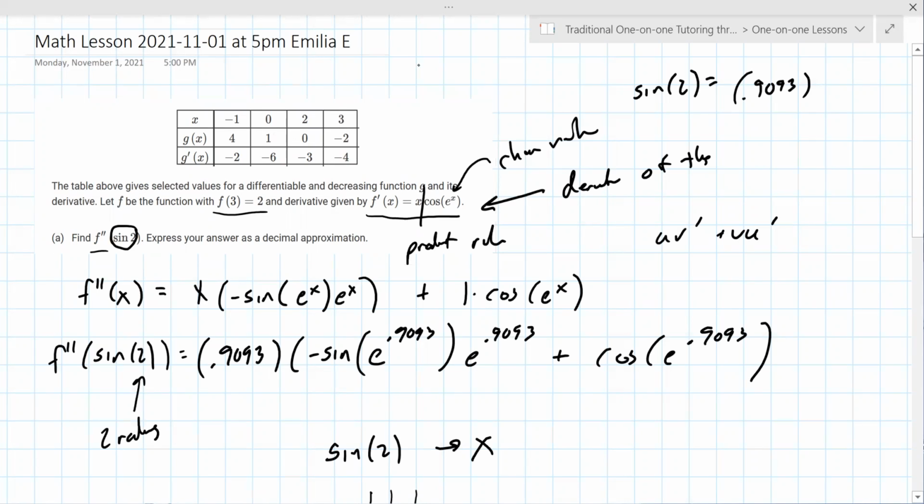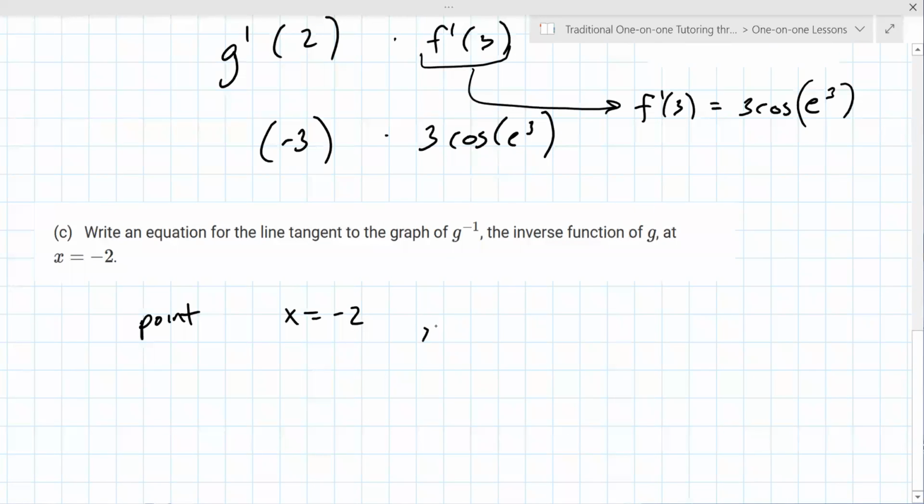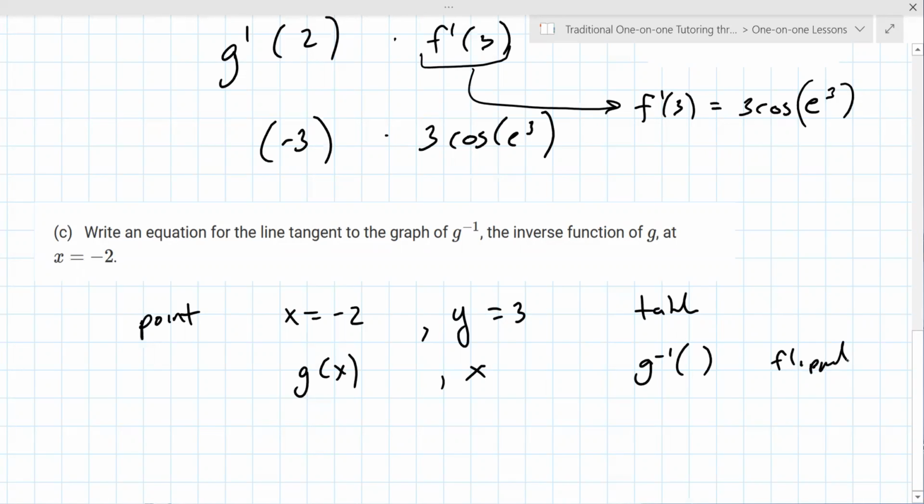Normally the ordered pair is (3, -2), but because we're looking at the g inverse of x, you switch the two of them. So y becomes 3. To me that doesn't feel clear, it's a little weird. You get this from the table. This is actually the g of x value. This is really the x value, but because it's g inverse, they're flipped or swapped. Is that okay? Yeah, that's fine.